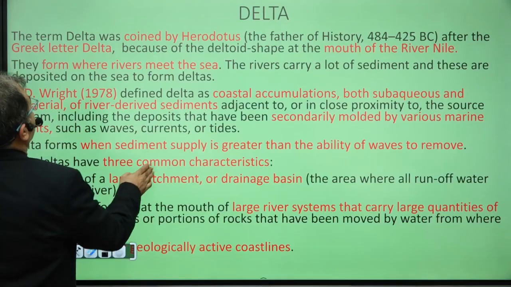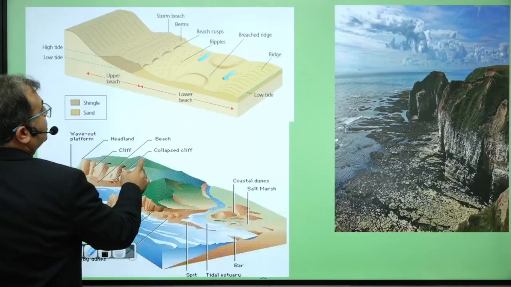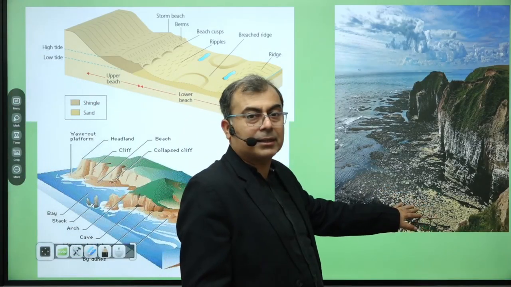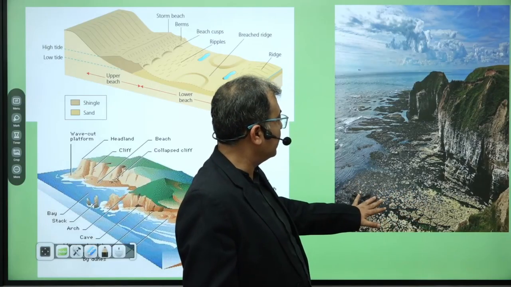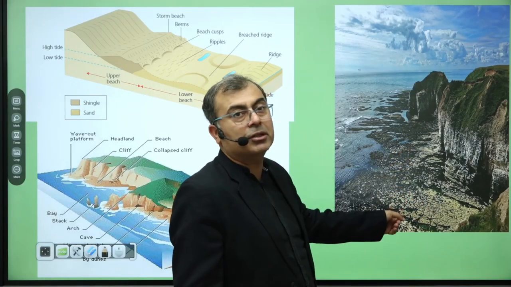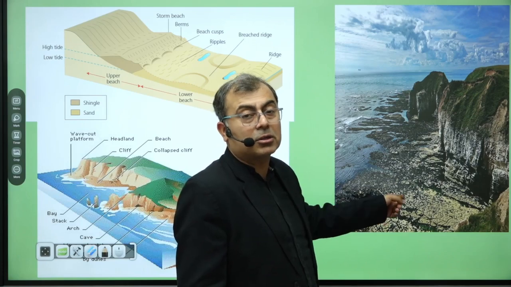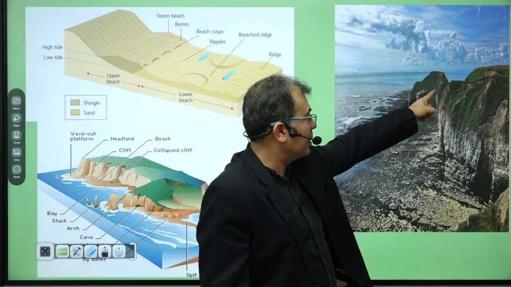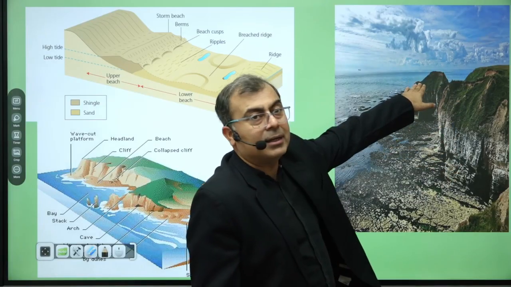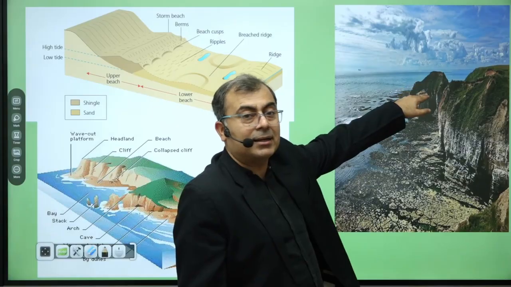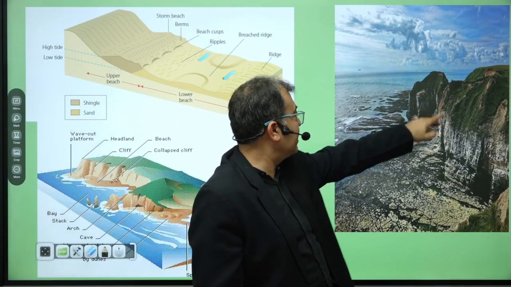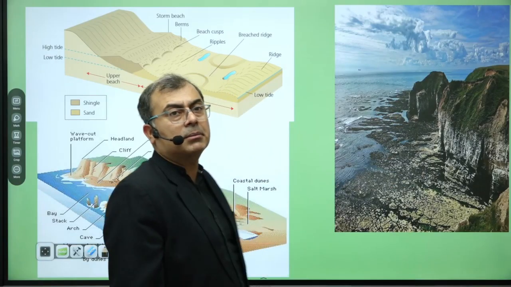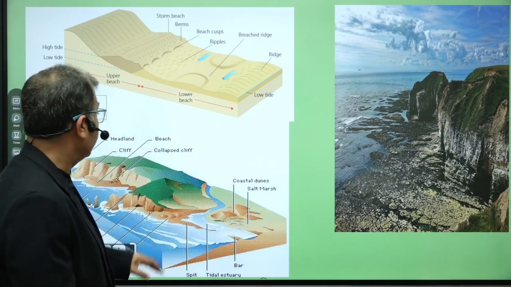चलिए तो सी लेवल चेंज, डेल्टा हो गया. डेल्टा, कोस्टल इरोजन, ये सब हो गया. बीच ऐसा दिखाई देता है. एवरीवन, कैन यू टेल मी ये इतना सुंदर फ्लैट सा एरिया क्या है? दिस वेरी नाइस फ्लैट हार्ड एरिया. दिस इज हाउ द इरोजनल सरफेस ऑफ कोस्टल प्रोसेस लुक्स लाइक. ये क्लिफ है, रियल पिक्चर है आपके लिए, सो दैट यू कैन सी. यू कैन सी दिस इज अ स्टैक, this is a cliff, and this whole area is like a headland, and that's a ship which is looking at the headland. बहुत सुंदर सा है. यहाँ पे शिप आएगा तो शिप विल कोलाइड. तो सबडक्शन ऑफ लैंड से हो जाता है, लेस अक्यूमुलेशन. ये फोटोज़ थीं आपके लिए.